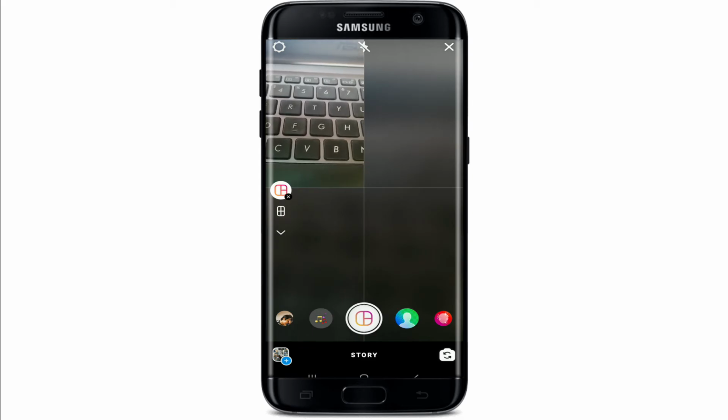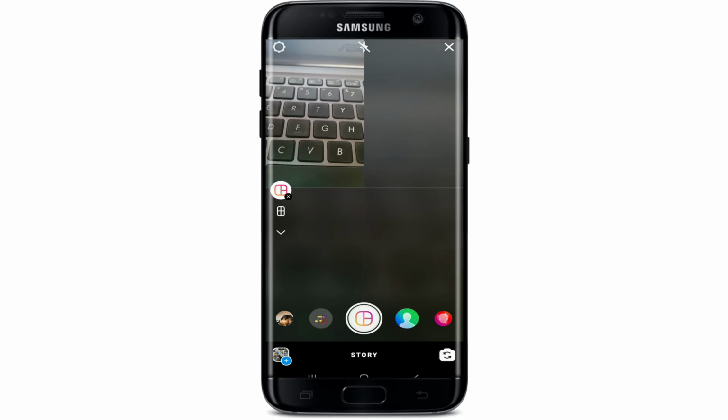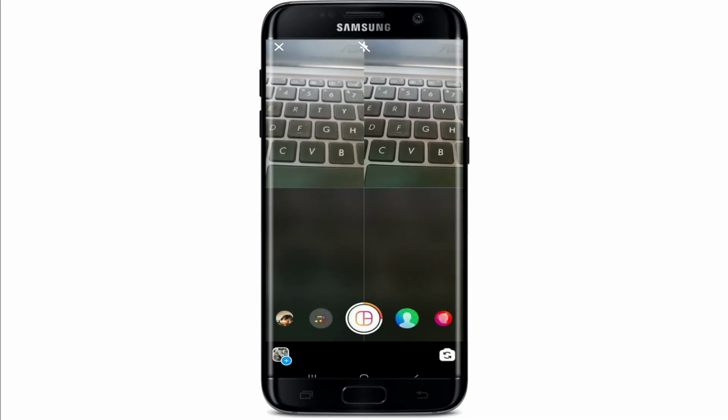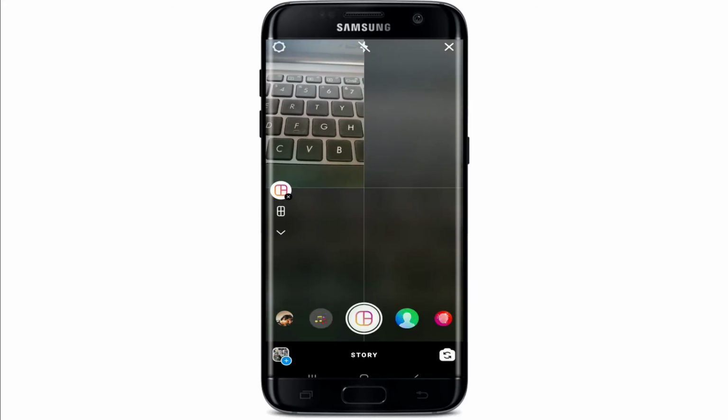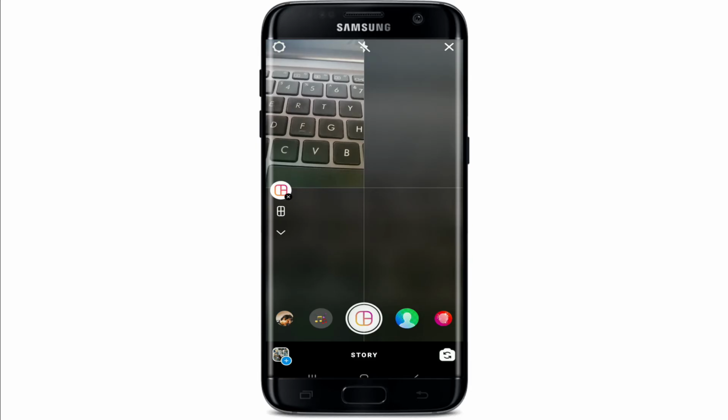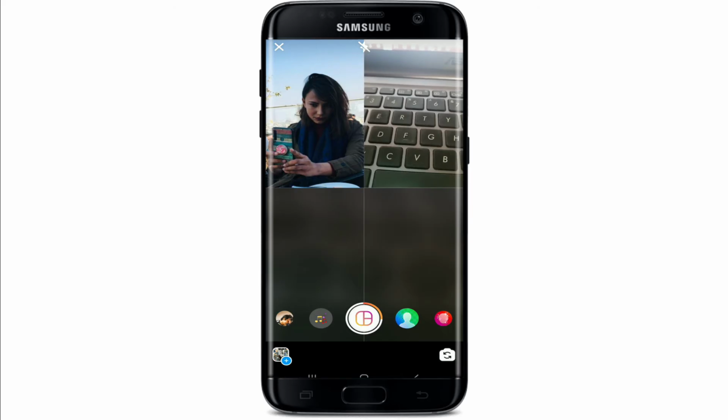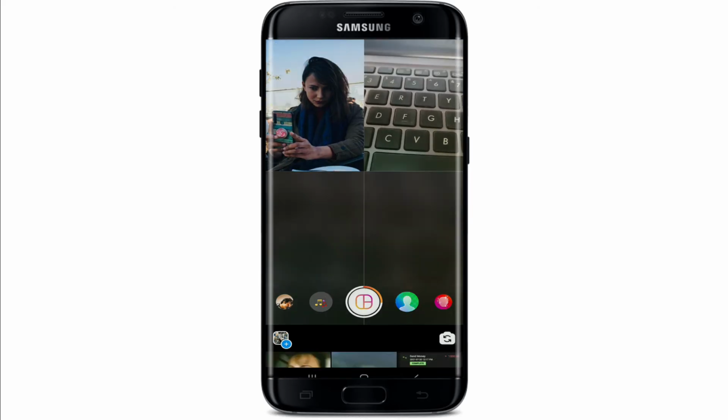Now go ahead and take a picture by pressing on the big white circle at the bottom of the screen. You can repeat the process until you fill all of the boxes. But if you want to, go to your camera roll and choose an existing picture for making a collage. Tap on the plus icon in blue at the bottom left corner. This will take you to your camera roll. Simply go ahead and select the pictures that you'd like to add as a collage. You can keep adding more, repeating the same process.